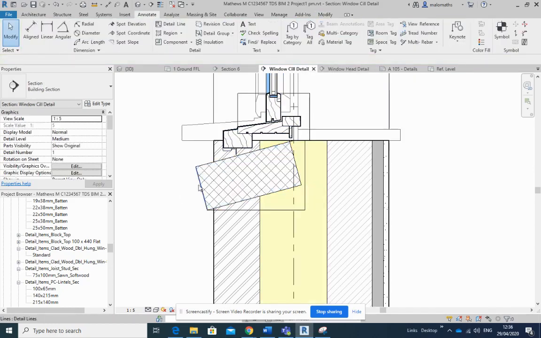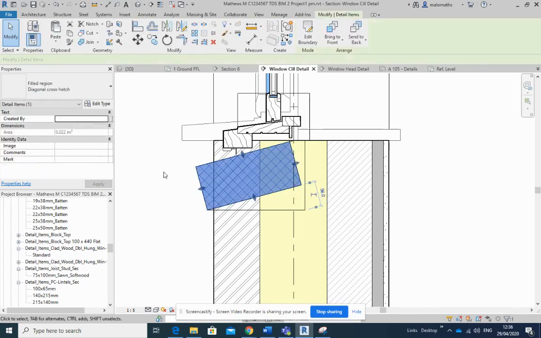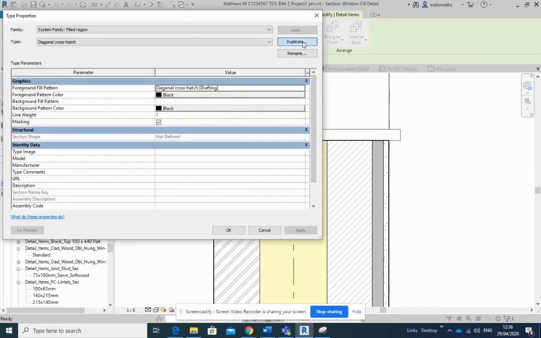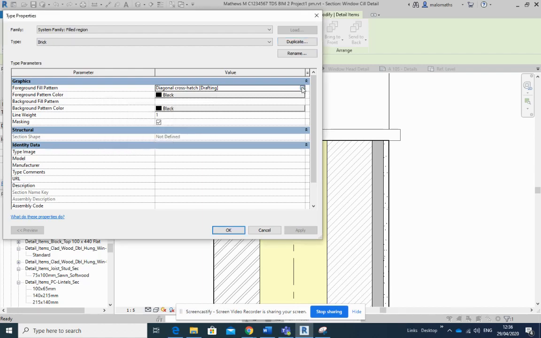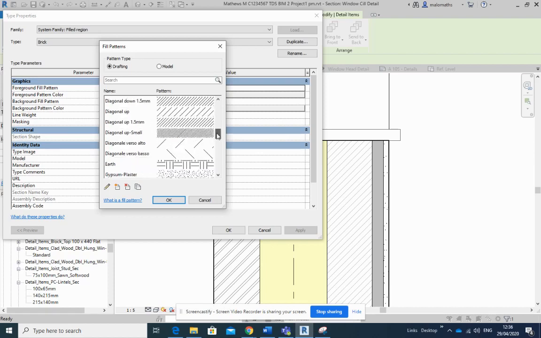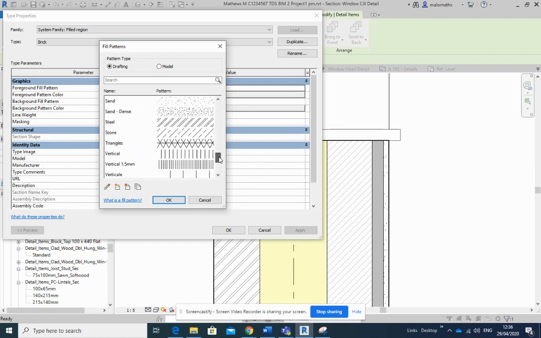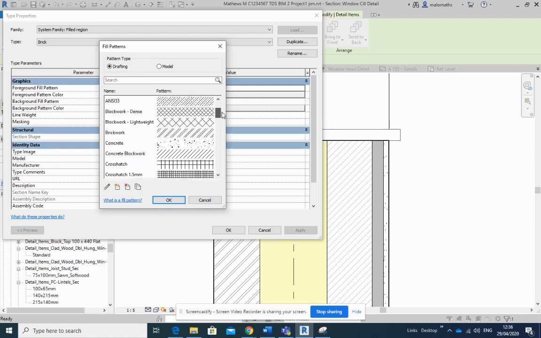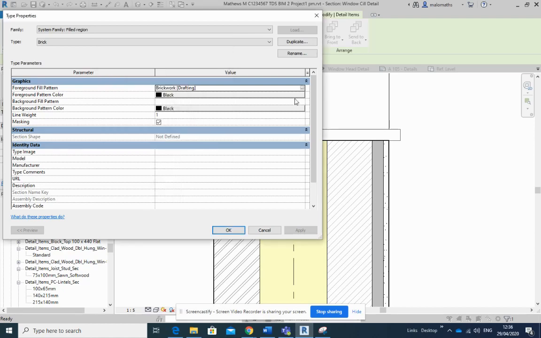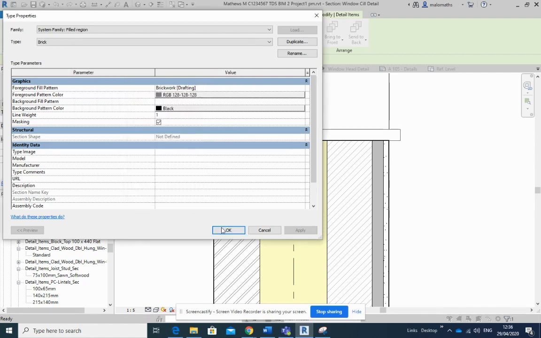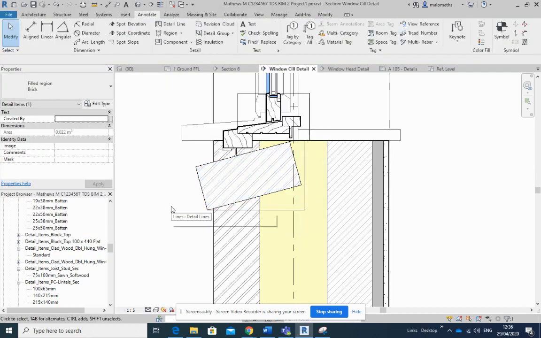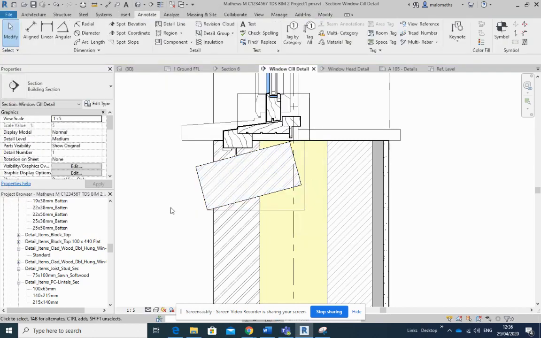And there's my brick. Now it is not the right hatch pattern, so I'm going to pick that and I'm going to duplicate, and I'm going to say brick. Okay, and we know that it is those double diagonal cross-section lines. There's the steel one there. If you don't find it in drafting, there's brickwork, so we pick that. Okay, and again changing out the black for the grey, and that'll do the trick there. Okay, so that's grand. Now that's sitting there nicely.